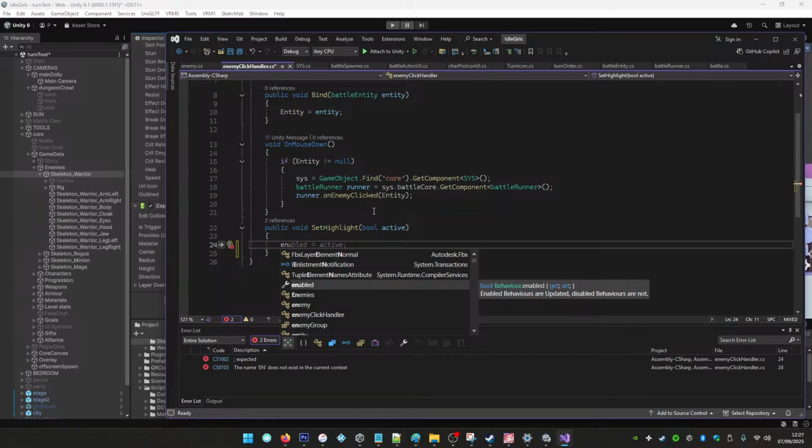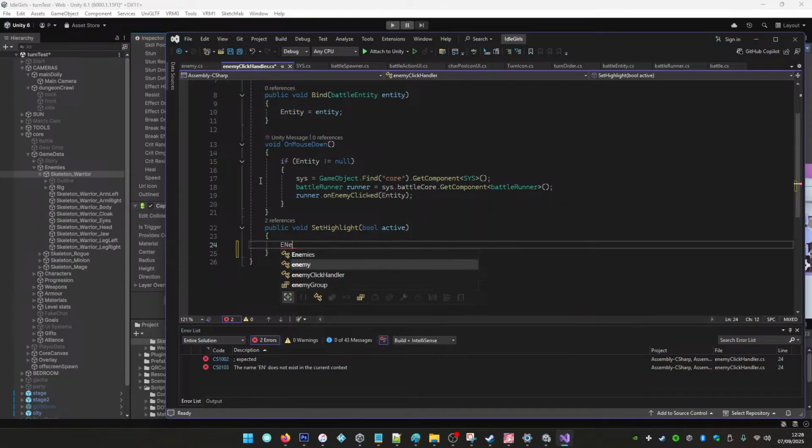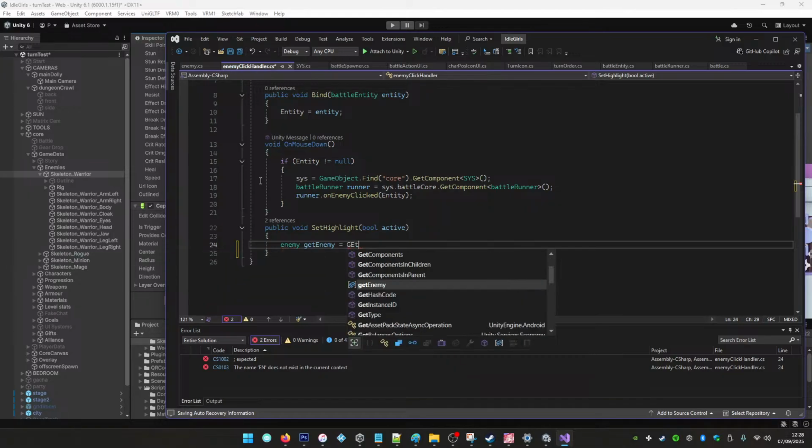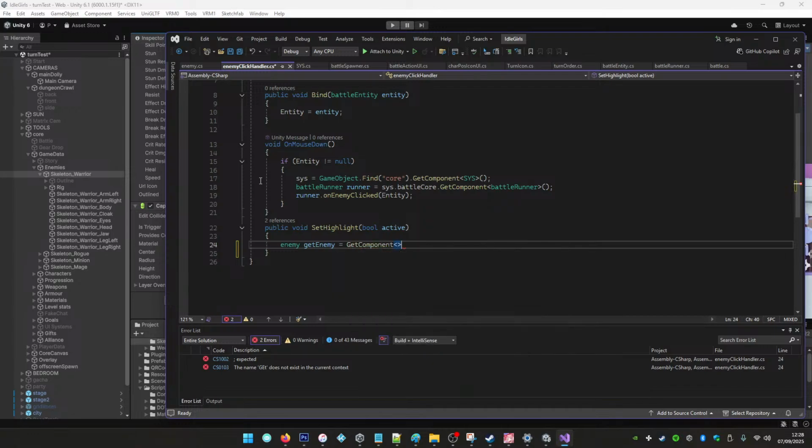I don't think I actually added these yet. But yeah, they're meant to be on the enemies. Yeah, the one thing I forgot to do. So we can say get enemy equals get component enemy, because we're on that object already.